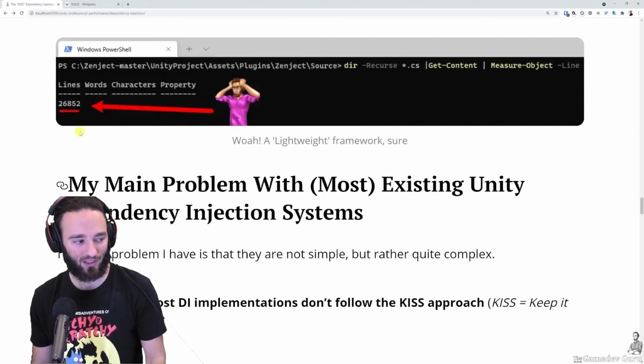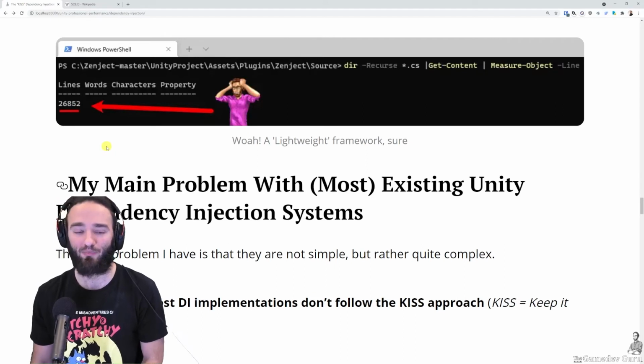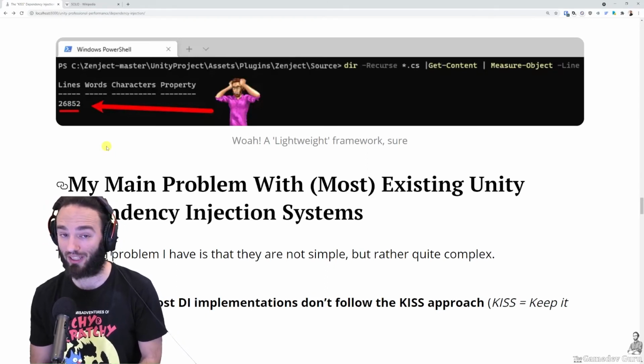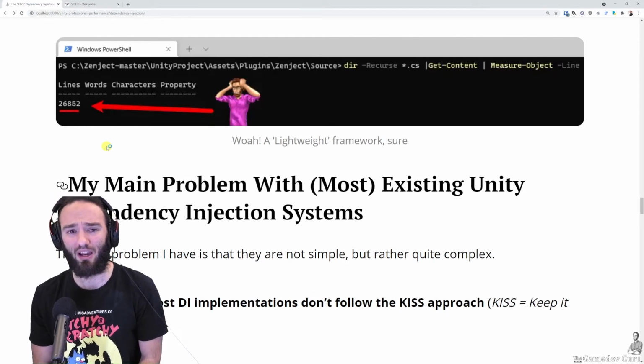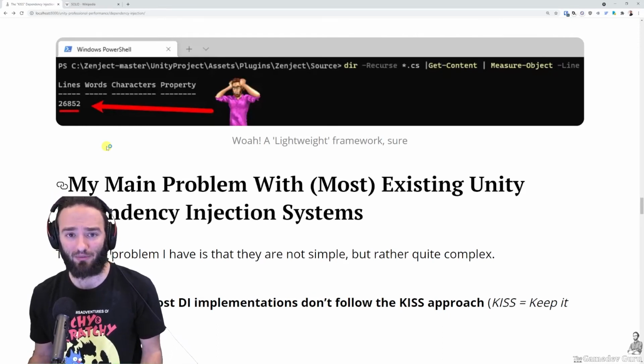26K, as you can see in this screenshot. Is it fun? No, because like I said, you will have some problems, I'm sure of that, and when you need to figure out why, you will spend days finding out the real cause of this. Not only that, if you have to extend it, hopefully not, but if you have to extend it, then it is going to be quite complex because you need to understand the framework.